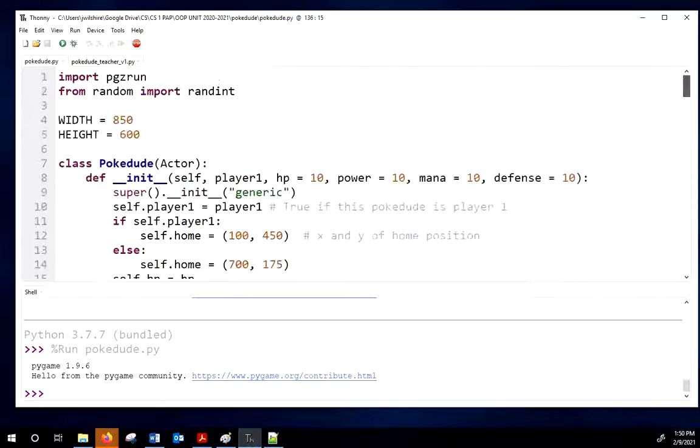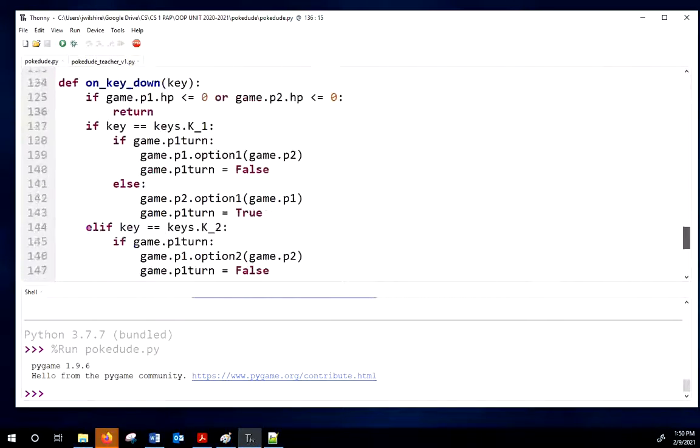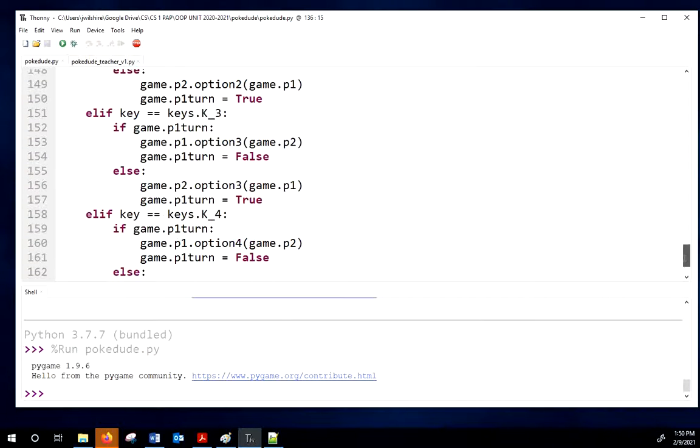Also, it'd be nice to have them on the permanent hurt image if they're dead. You can probably figure out how to do that. I don't want to tell you too much. Everyone's at different levels. I know I'm going to get some really cool stuff. So do what you can. If you can animate, animate. If you want to just print to the board, print. But make sure you're subclassing, making at least a total of 4 different Pokemon. So excuse me, has someone throw Pokedudes. And let's have fun fighting and be able to play against each other.